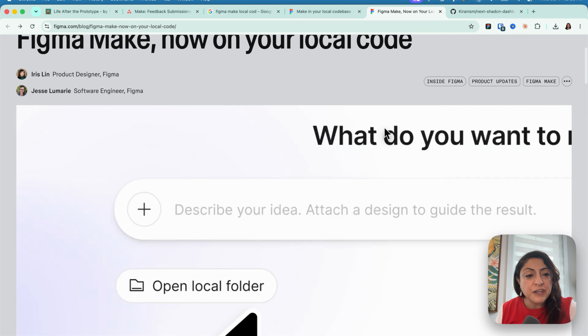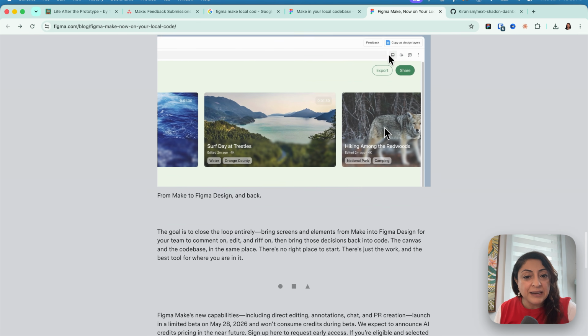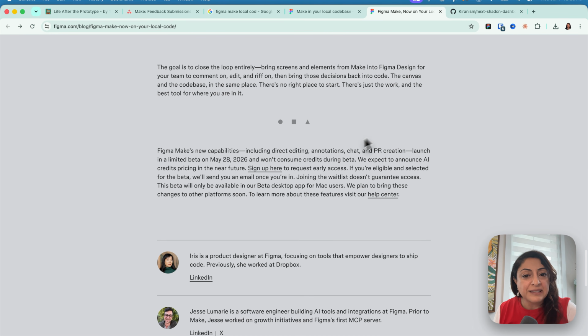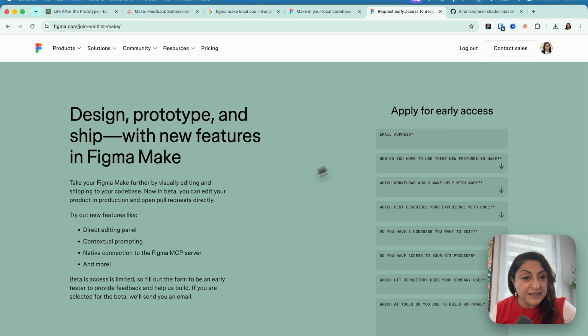There is tremendous value in this feature for designers that want to work with their production code, but at the same time do not have the necessary technical background to work from the terminal or with IDEs or developer tools. Please note, this feature is still in beta, and it's also a closed beta that's available only for a few people. In order to get access, you can sign up here.